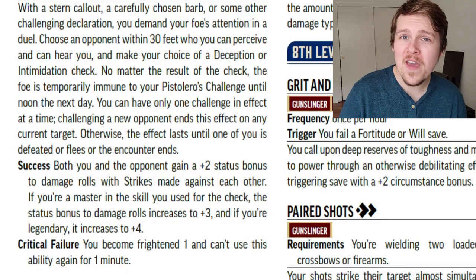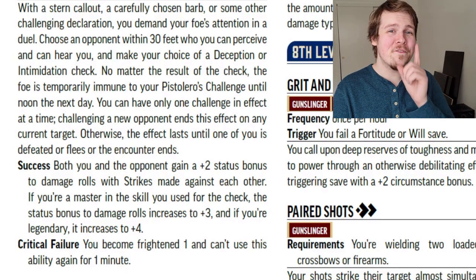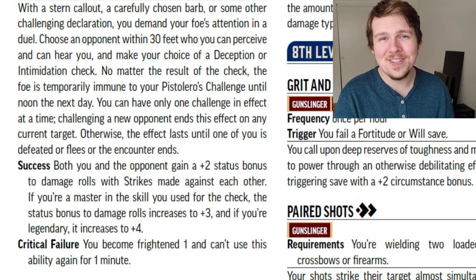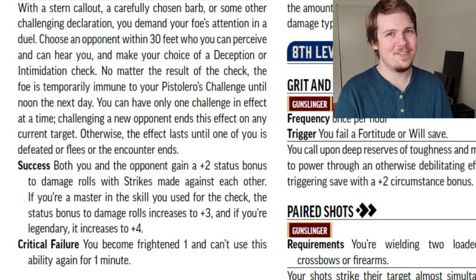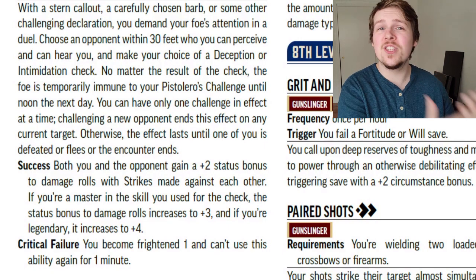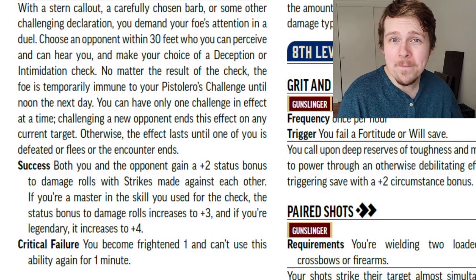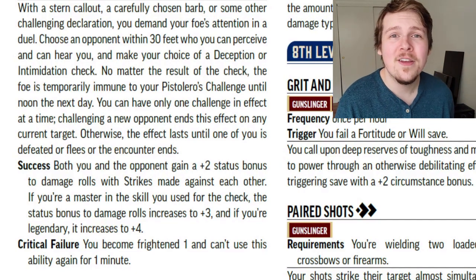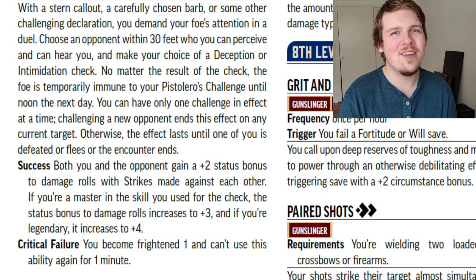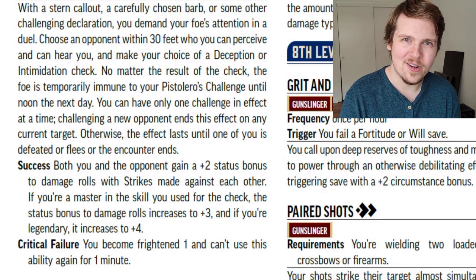Now, should you critically fail, you actually get scared of your opponent, causing you to be frightened 1, and you cannot use the ability again for a full minute. The last little bit, which is really, really nice, is that should you use this on somebody, they become immune to it. Not for a full day, not for 24 hours, but you can't use Pistolero's challenge on the same target until noon of the following day.